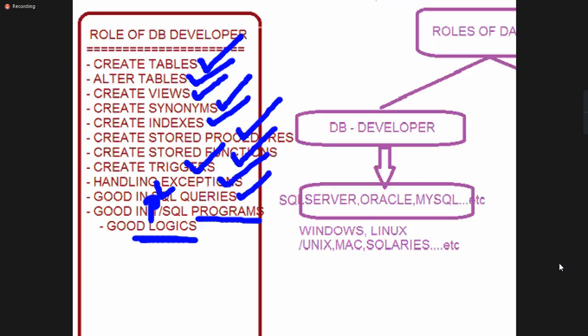And lastly, logic. The logic means if-else conditions, while loops, nested if-else. Just as we write logic in Java and C, C++, here also we need good knowledge of logical code.